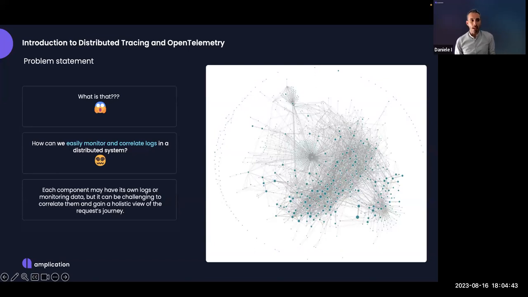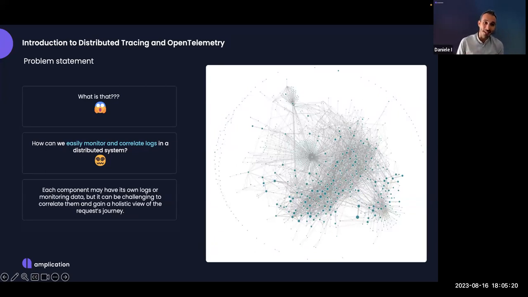Up till the earlier generation, where we had a lot of monolithic applications, logging was pretty easy, right? All of your services were actually part of the same service, so it was just one, and the log was enough to investigate. And you also had instruments like APM, application performance monitoring, to understand how your monolithic application was working. But now with a more distributed system architecture, it's getting harder to monitor and correlate logs between different systems.